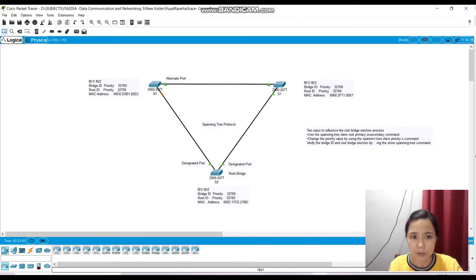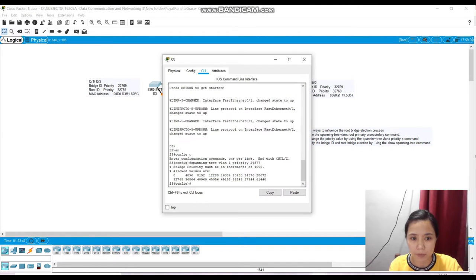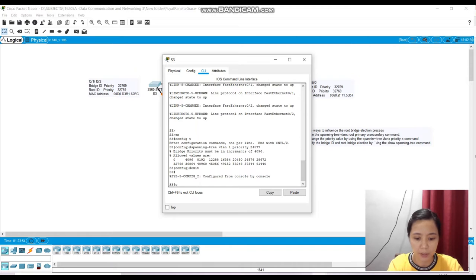So now we are going to transfer the priority to S3. Let us exit first, and then enter the config.